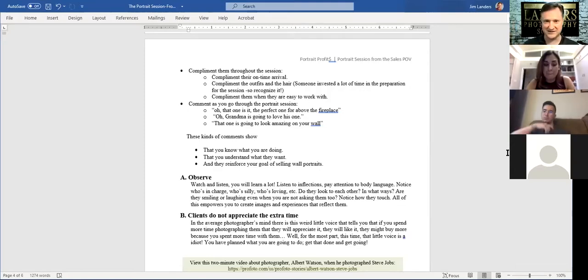And oftentimes with the kids, they'll want to see it, and I'll often show the kids. But I'm usually not showing those because I want their excitement to be high during the portrait selection consultation. If I've shown the images in any way ahead of time, that reduces that level of excitement. And no, I don't do sneak peeks on Facebook or Instagram. I'm not telling you you're doing it wrong if you do. I'm just saying, in my opinion only, it takes away from the excitement level of the portrait selection consultation. I want them to see those images for the very first time.